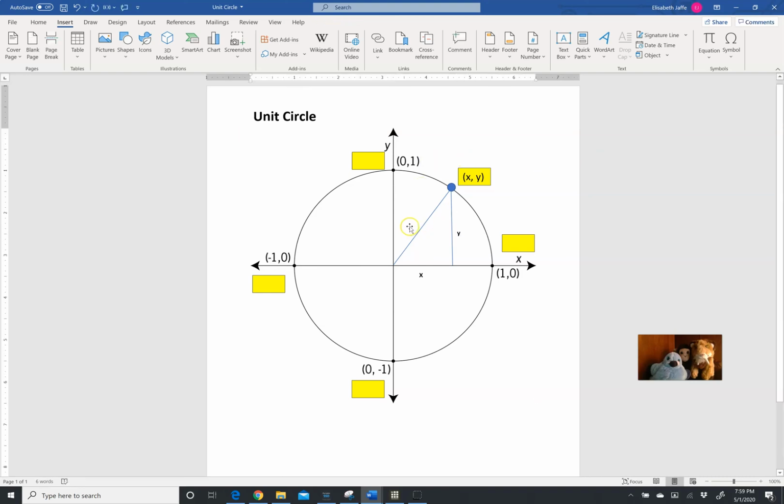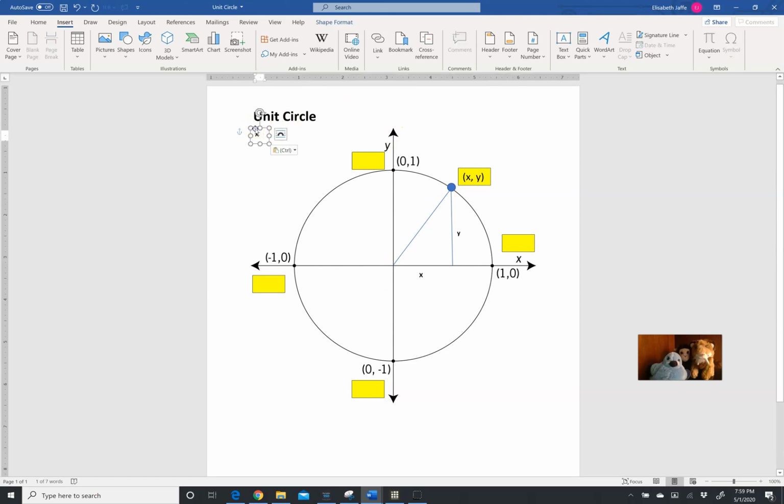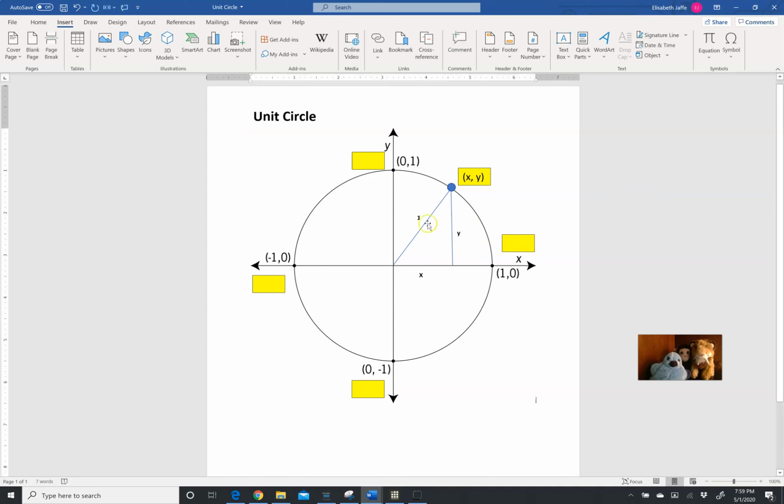Okay. Now we know something else. We know what the length of this line is. The length of this line is 1. Because it's the unit circle, this is the radius. This has a length of 1. So no matter where we draw our triangle, this is going to be true. We could draw it over here. We could draw it down here as well. If we drew a triangle down here, the horizontal distance would be x, the vertical distance would be y, and the diagonal would be 1.